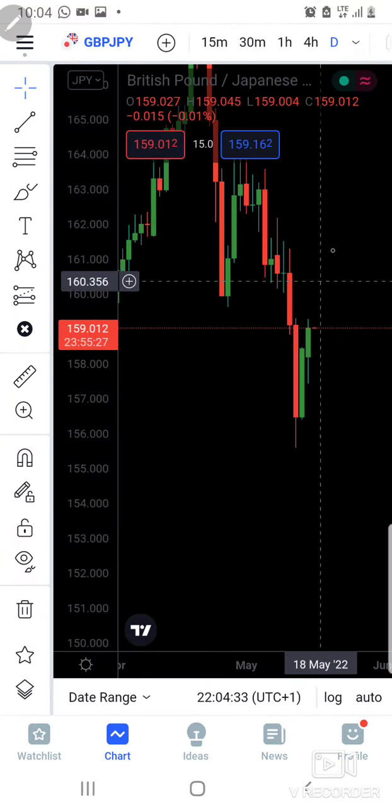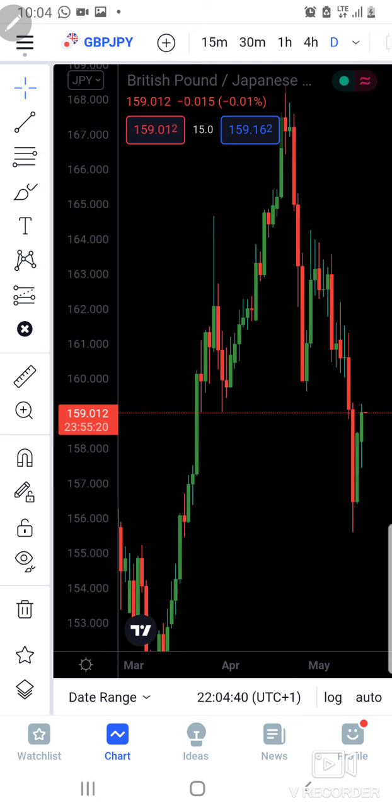So good evening everyone. What I posted on my status, a lot of you are really having difficulties understanding what I really mean. Now this is the GBPJPY chart on the daily time frame, so let me tell you what I really mean. A lot of things I'll be saying here are based on my experience, things I've really seen on GJ, and based on normal price action that we all understood.